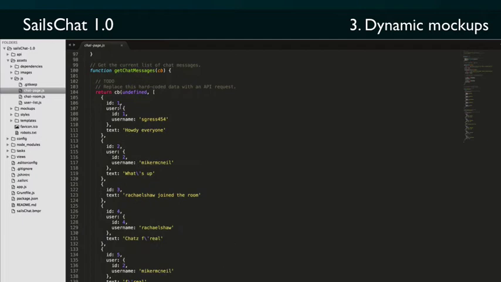And we're expecting each message object to have an ID, a populated user object, and some message text. When we actually start using the database, there will be more data in the user and message objects, like timestamps, but we're just stubbing out what we want the backend to guarantee for us. And if it sends more, that's fine.